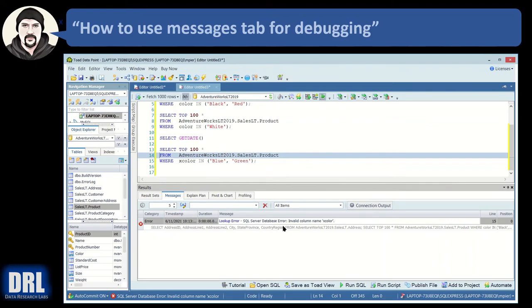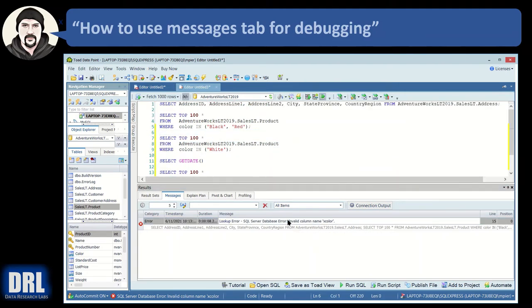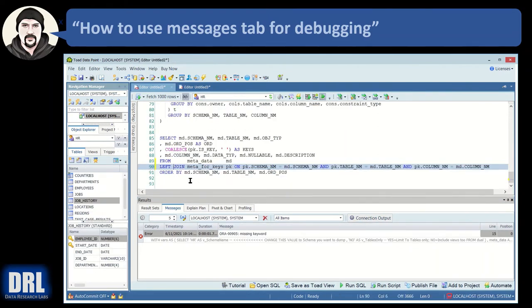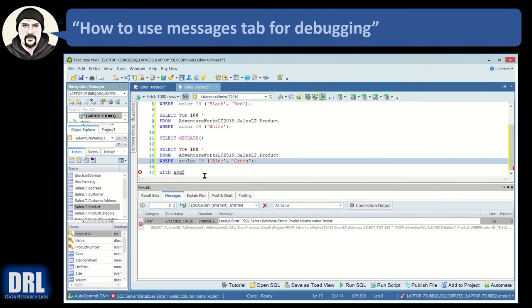There's my details. And what I really like is to double click the error, and bam, it takes me right there. Even if it's off screen, double click the error, takes you right to it. But for general SQL scripts, it's very handy. Double click, take you right to the error.